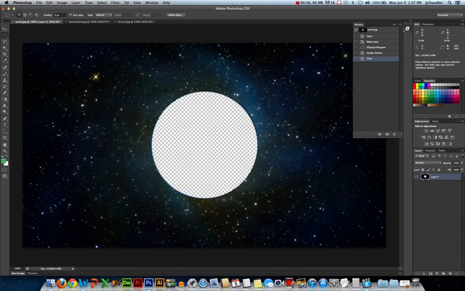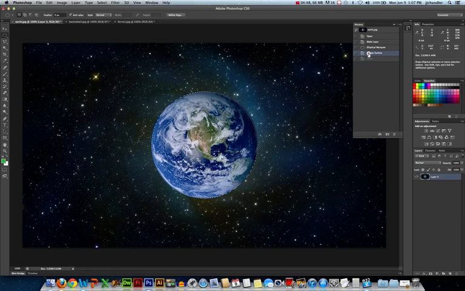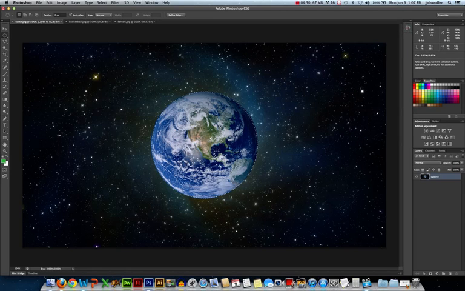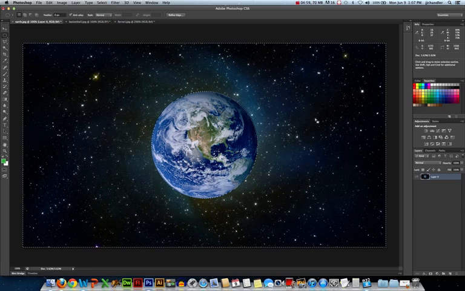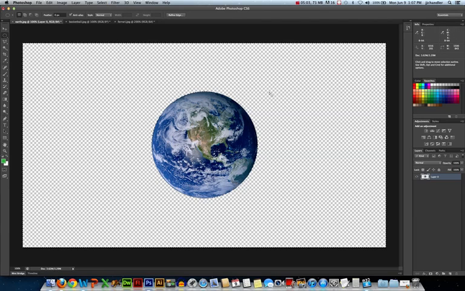So I'm going to go to my history list and undo that delete. So I still have my selection here. In my select menu, I can invert my selection. So rather than selecting the Earth, now I've selected the universe around it. And if I hit delete, now I've isolated my image and I have an earth to work with. It's very nice. Right? So objects that are perfectly circular, not circular but elliptical, and objects that are perfectly rectangular, the marquee selection tool works very nicely.